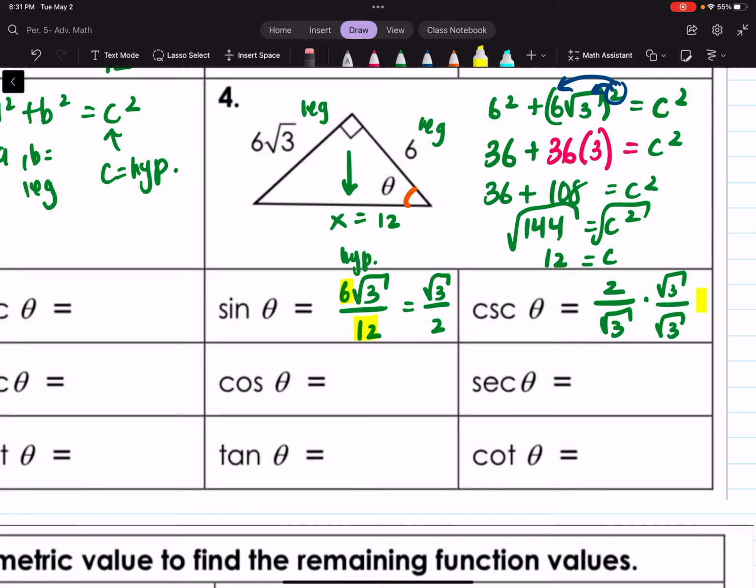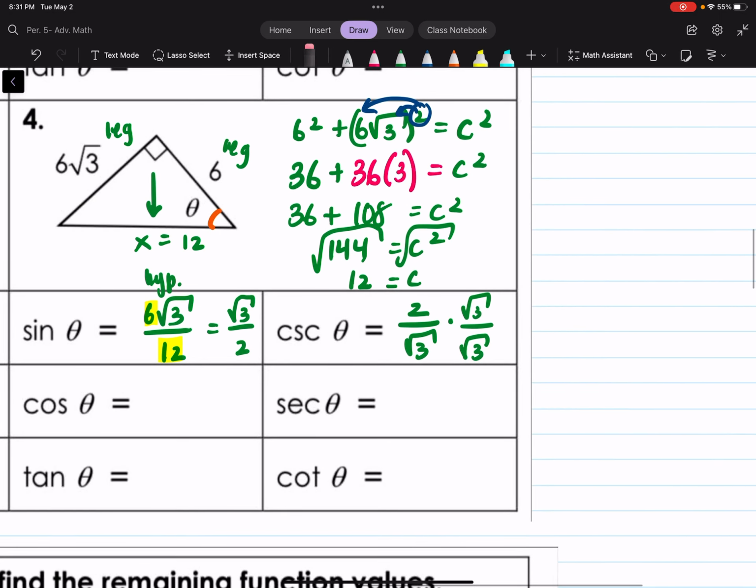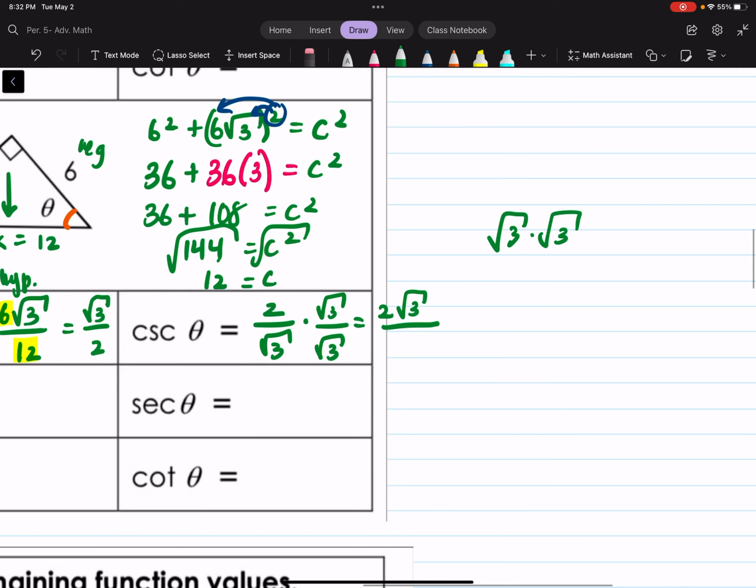Now, what happens here? Well, 2 times square root 3, I cannot multiply those because one is a whole integer, the other one has a square root with it. So this would be 2 square root 3. I just write them side by side like that. Over at the bottom, what happens there? Well, I have the square root of 3 times the square root of 3. Though, since they both have the square root, I can take what's on the inside and multiply it. So this would be square root of 3 times 3 is 9. And what is the square root of 9? Well, it's 3.